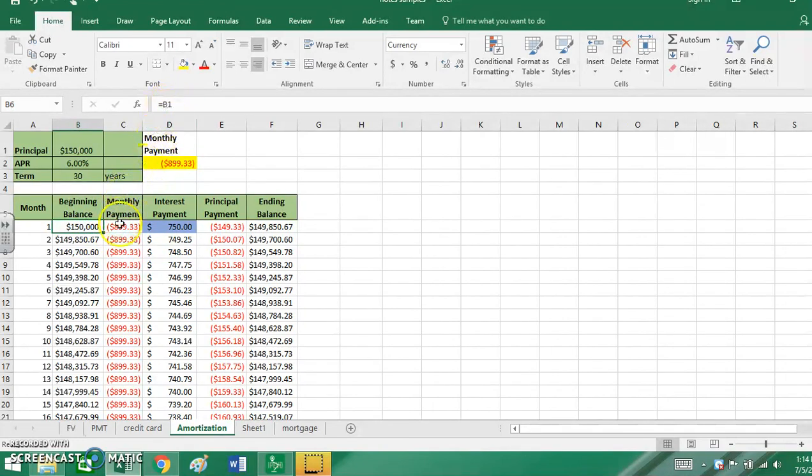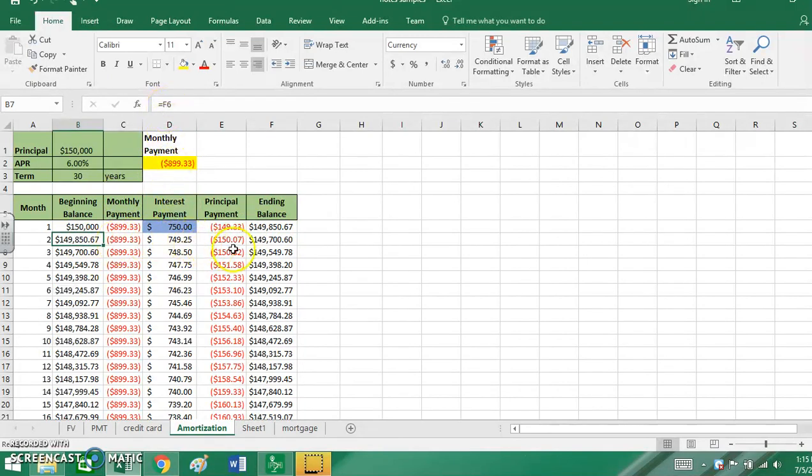There's the equals B1. Now for my monthly payment, I did do it slightly different. I referenced this point right here. Instead of typing the formula in there, I just typed it once. I do have to have the absolute referencing on it because I need to make sure it doesn't change as we go down. The interest payment is the B6 times the B2 divided by 12. The principal payment is these two values added together. And the ending balance is the beginning balance and the principal added together. And then you'll notice that that 149 is over here, so it says equals F6.